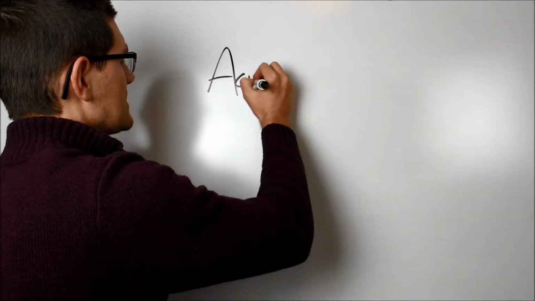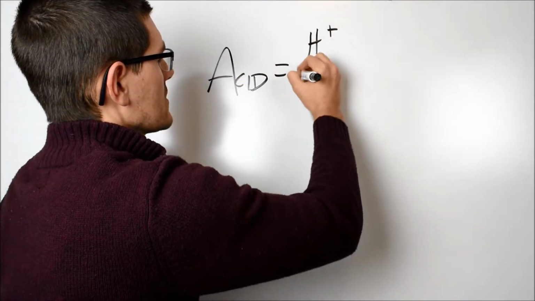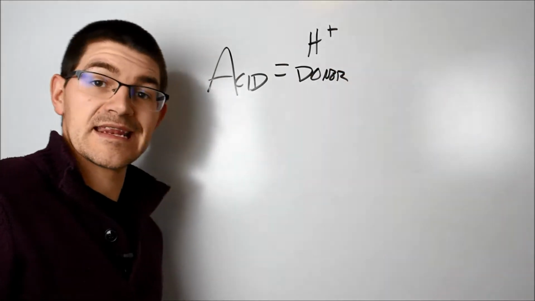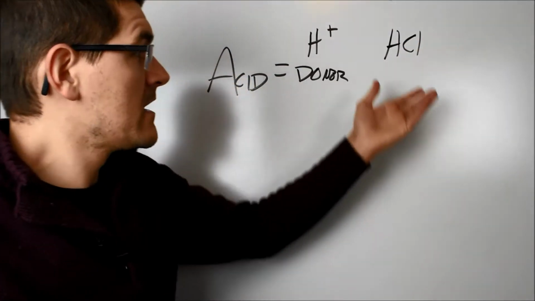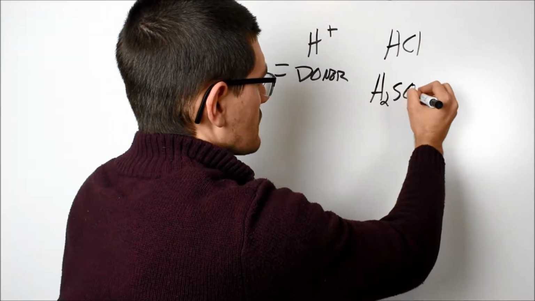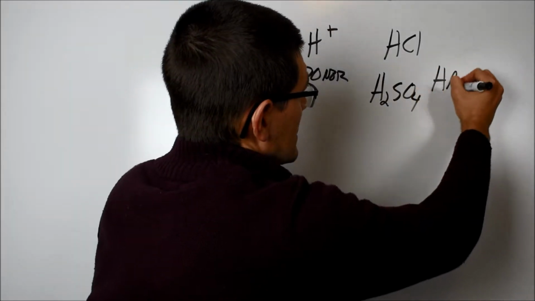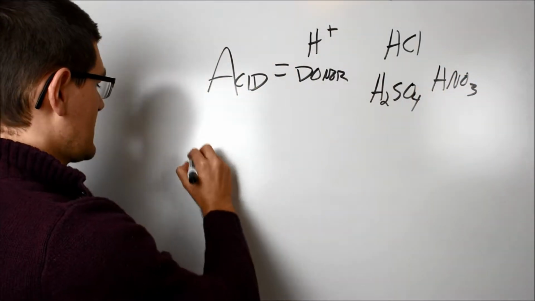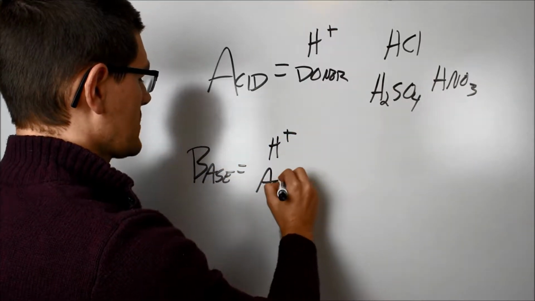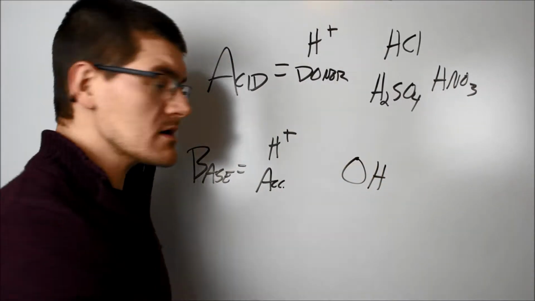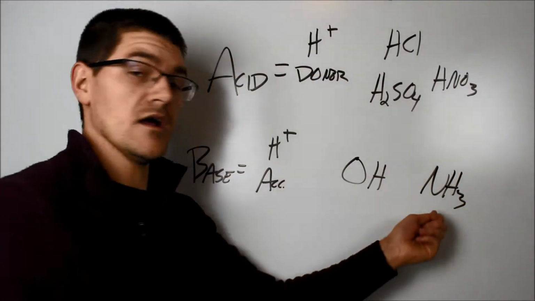Okie dokie, so now we have pH. It's a way for chemists to talk about the interplay between acids and bases. Which brings up the question, what is an acid and a base? Well, acids and bases have a number of different definitions, but I'm going to adhere to the Bronsted-Lowry definition. This means that an acid is a proton donor. It's something that can give a proton from its molecule. Things like HCl, hydrochloric acid, H2SO4, sulfuric acid, or HNO3, nitric acid. On the flip side, a base, instead of being a proton donor, is a proton acceptor. These are things like the hydroxides of sodium, potassium, and calcium, or things that have amine functionality, such as ammonia.